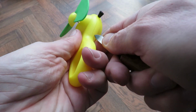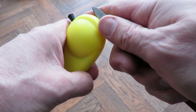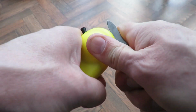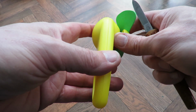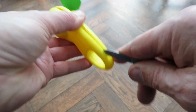No, that doesn't want to just pop apart. I did think it might just pop apart, but it doesn't want to. Okay, I won't stab myself in the hand in front of the camera. I will do that off camera. Off camera, a little bit more successful.